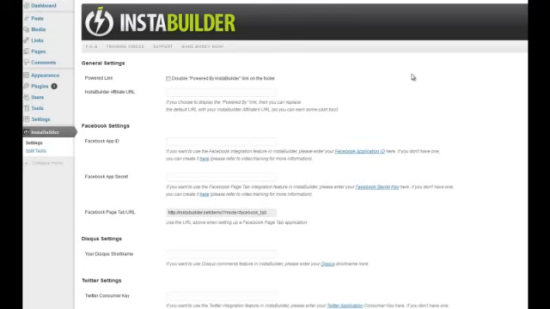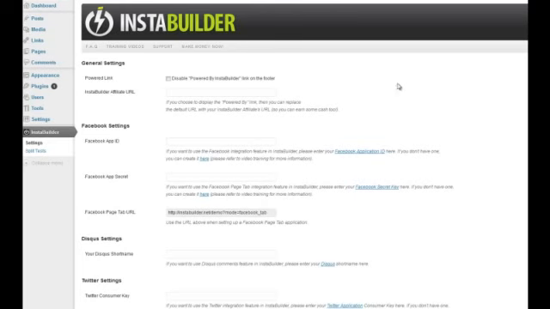So what is InstaBuilder? Now, at a glance, you might be thinking this is just another OptimizePress style product, or like all the different opt-in page plugins that came out recently. But InstaBuilder is so much more than all of that. Plus, the fact that it's a plugin means you don't have to mess with your theme at all. So if you're married to OptimizePress and you want to use that, you still can, but you probably won't need to after you see InstaBuilder.